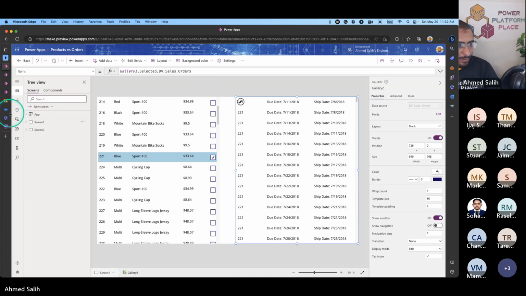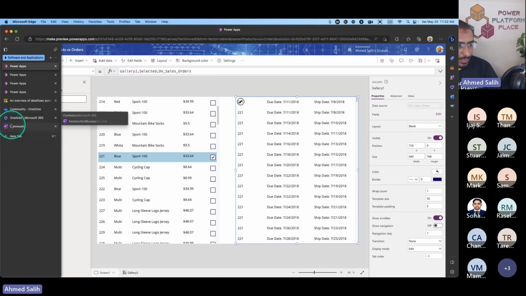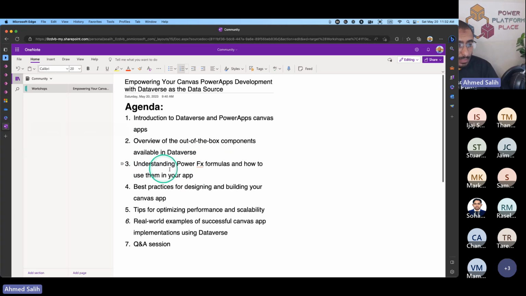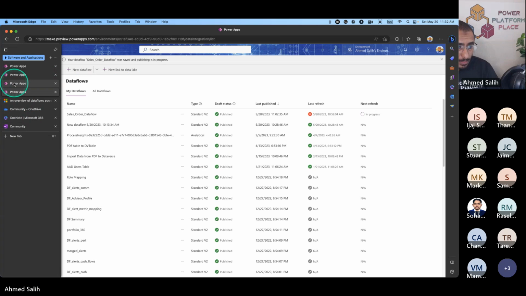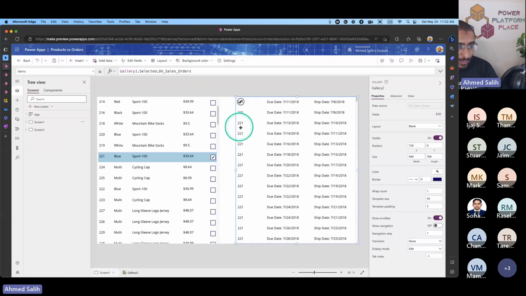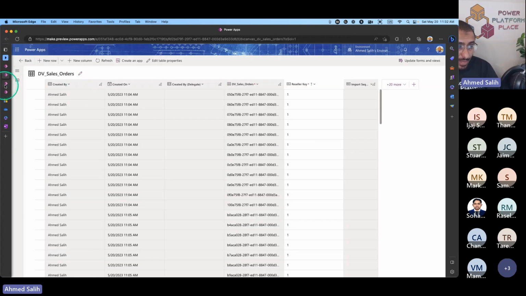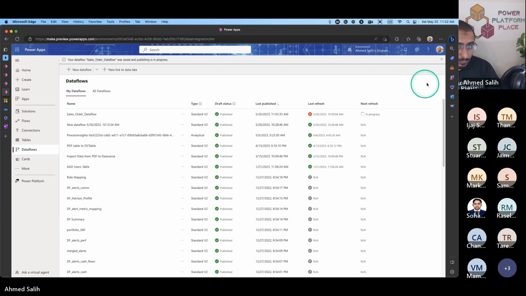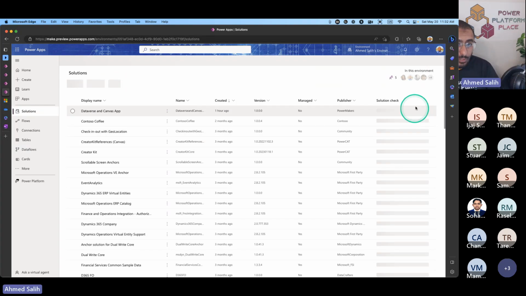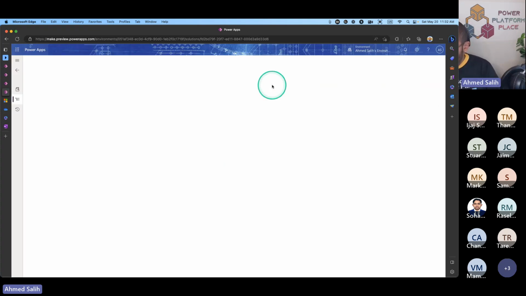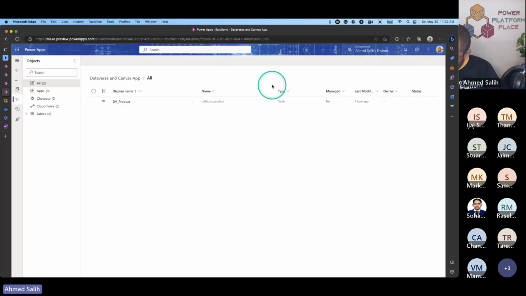Now, we have another part that we were talking about in the agenda. I'm going to talk about formula columns. And again, it's a new feature that we have in Dataverse. We have something called formula columns in Dataverse.